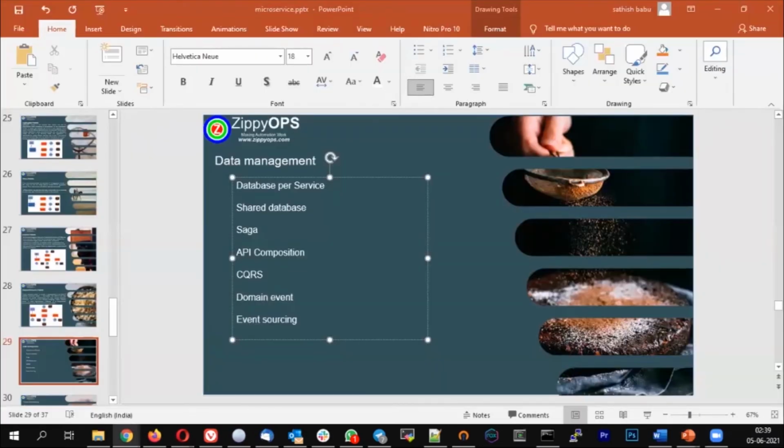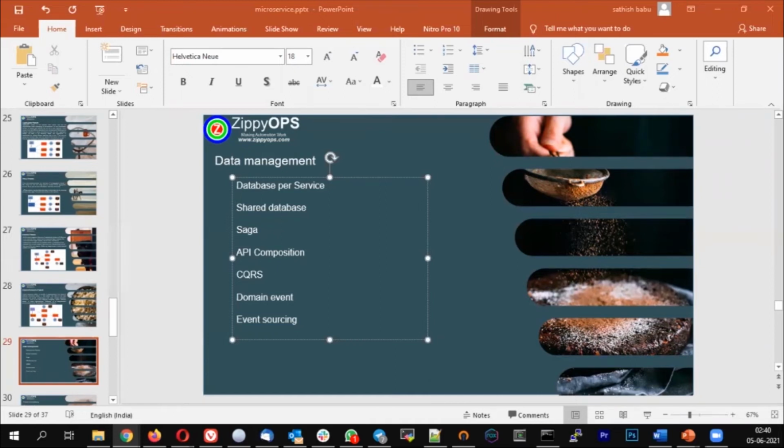Next method is called a domain event. So basically here for every domain they have a separate database. It is something similar to the CQRS, but it will be domain specific, right? We talked about the domain driven design, where I will have a separate domain for core functionality, I will have a separate domain for my general tools, and I will have a separate domain for the supporting function. So for that, I will use the particular database. So it is a combination of CQRS, implementation of CQRS on the domain level.